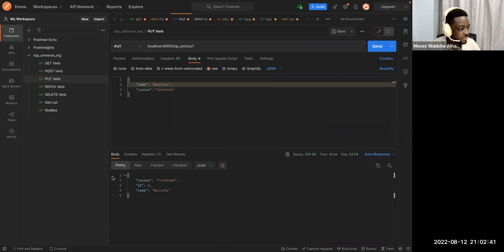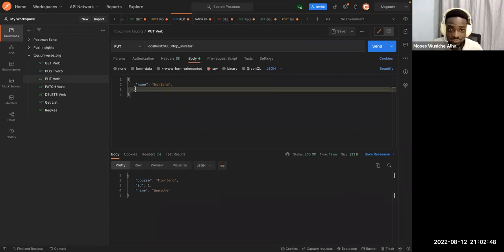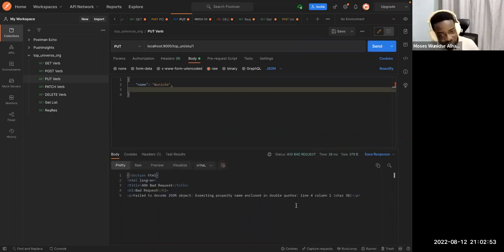What will happen if we put in only one parameter? So let's try it and find out. That's a nice question. So yeah, our server breaks because it is not designed to handle requests without all the parameters. So it's sending a 400. It's telling us we're making a bad request because it's expecting 2 parameters and we are passing just 1. So it's broken, but you can put error handling in place for that and it would handle it.